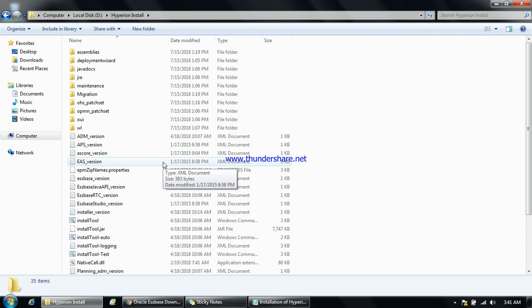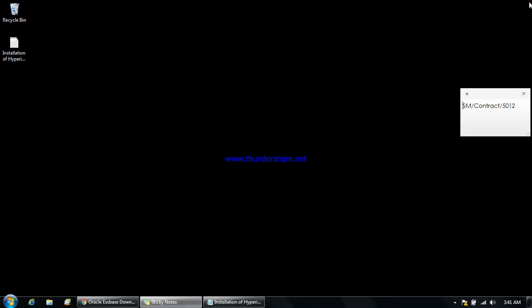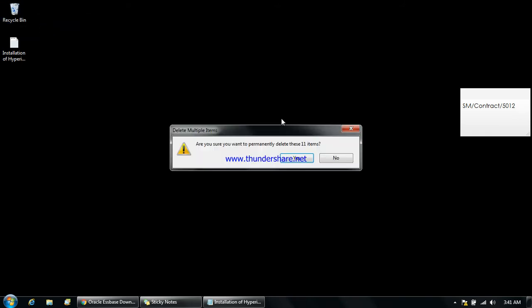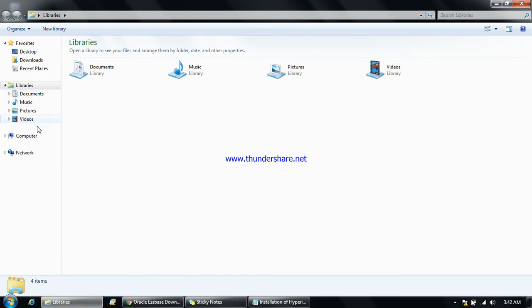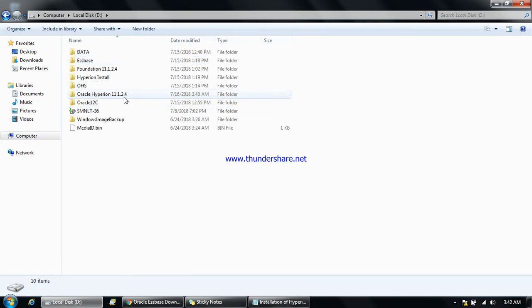Now while you're copying it, it would ask you if you want to skip the files which are already available, because these files are mostly the duplicate ones. Do not select skip, but select replace. So every time you get a chance to select between skip or replace, always select replace, copy and replace. Once you have all those, you'll have them under one folder for Hyperion, and then you will have 12c, which is your database.